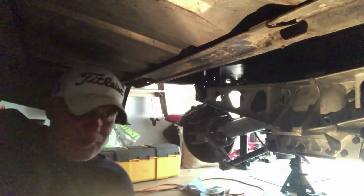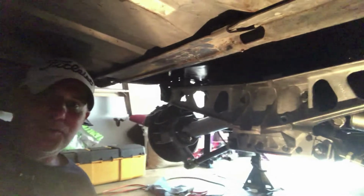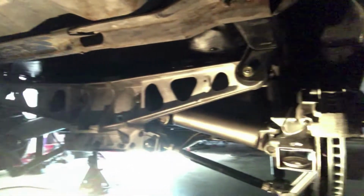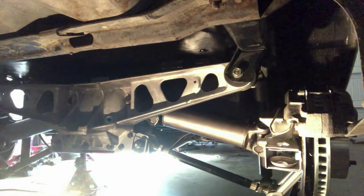So I've crawled underneath my car here to give you a little bit better view of the rear end assembly, drivetrain and suspension, and a little overview of what I've worked on over the past few days.